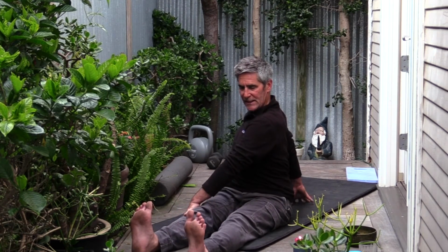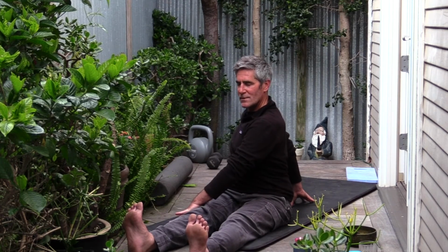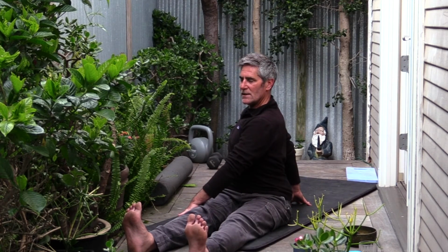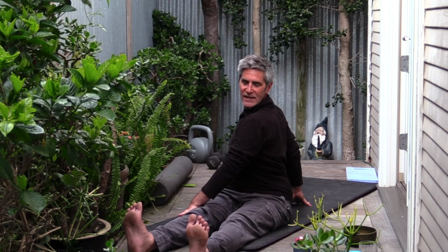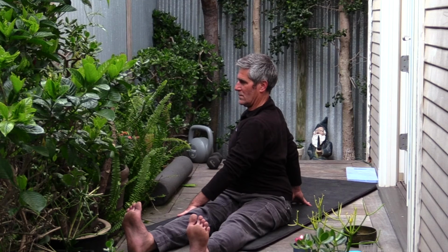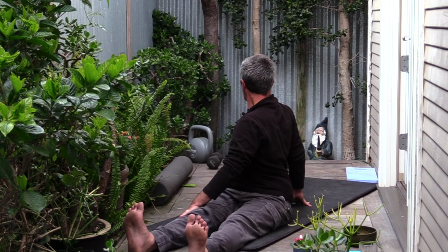Hand to the outside of the knee, one hand behind the tail for support, and some upward extension through your trunk, and then rotating. And same set of options with the head. Against, right on target with thoracic, or exceeding the twist. And then let's come on back to center.